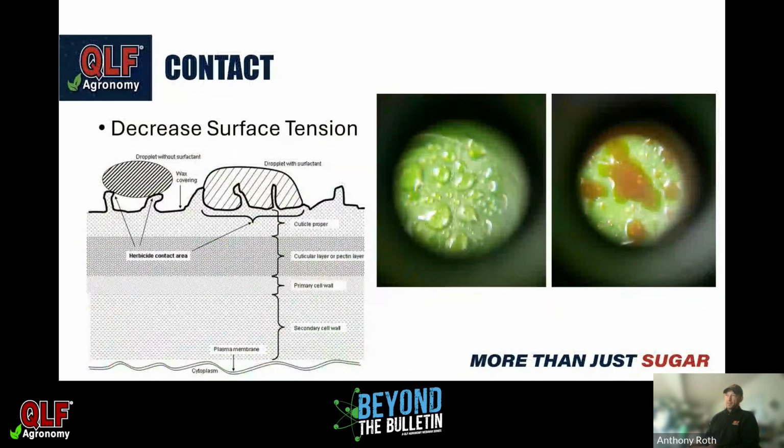So on that trifoliate effect, we haven't touched on hitting the target. One of the things that we've also noticed is when we hit that leaf, obviously we can stick to the leaf with that molasses part of it, but then also decreasing the surface tension. So the diagram on the left, you can see if you have a high surface tension, the droplets stay together, and so it beads up and runs off. You don't want that. You want the surface tension to be low, and you want that droplet to spread across the leaf. And that's where it actually absorbs through that cuticle better when you have that decreased surface tension, and then you help that droplet stay hydrated longer.